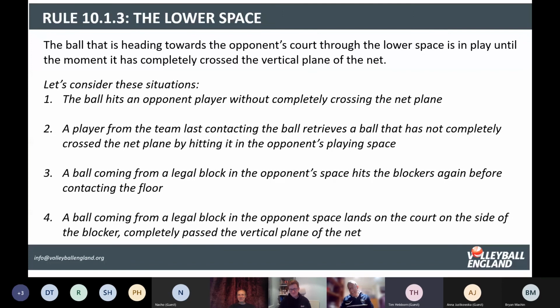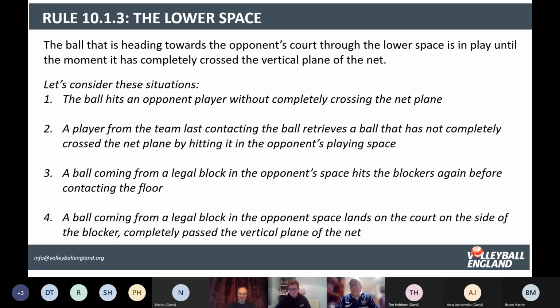I would just say the fact that it's gone through the downs of the bottom zone, so it would have been against the opponents. It came from their side. Yeah, so you're saying point to the blocker, yeah? Yeah, point to the blocker. Absolutely correct. It doesn't make any difference; in those situations you just applaud the block if they can manage to do that.